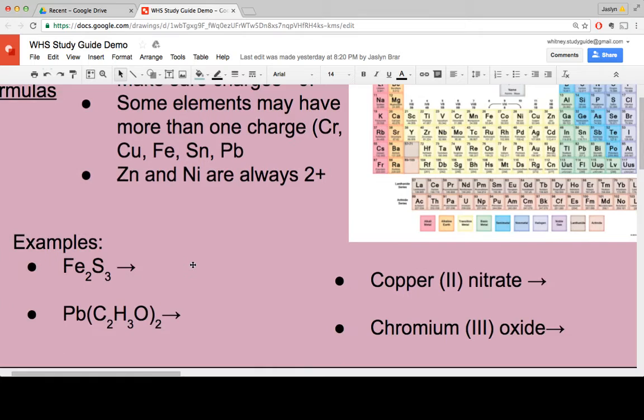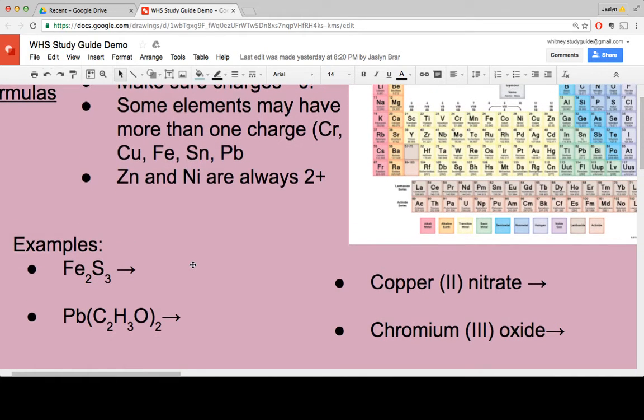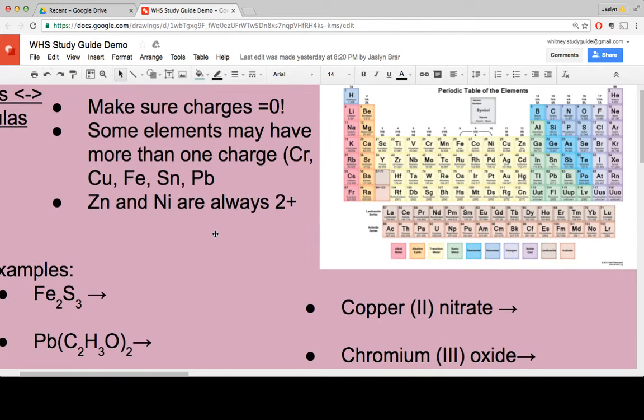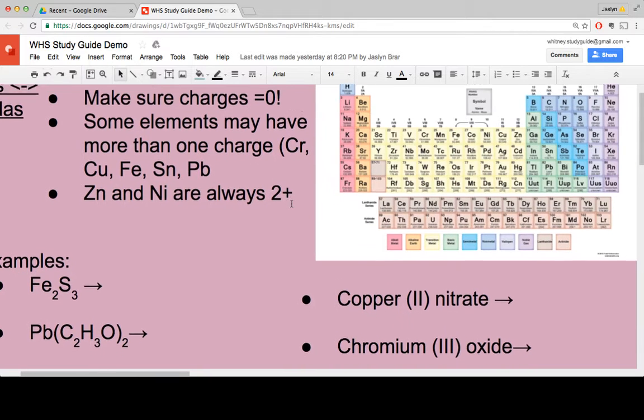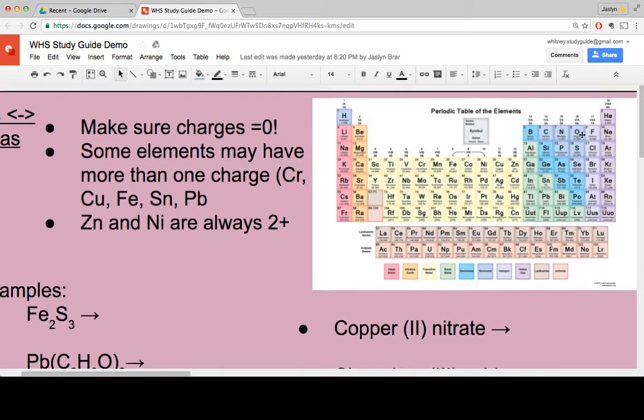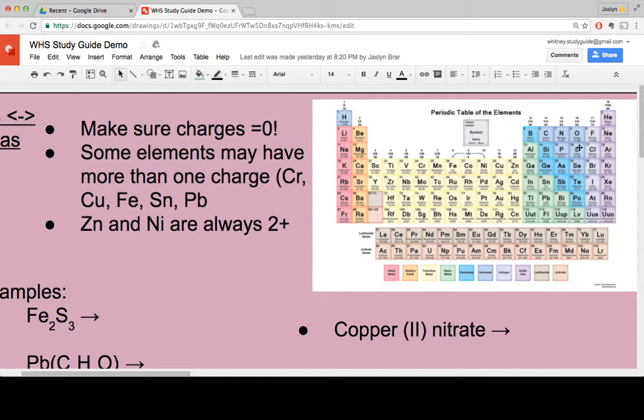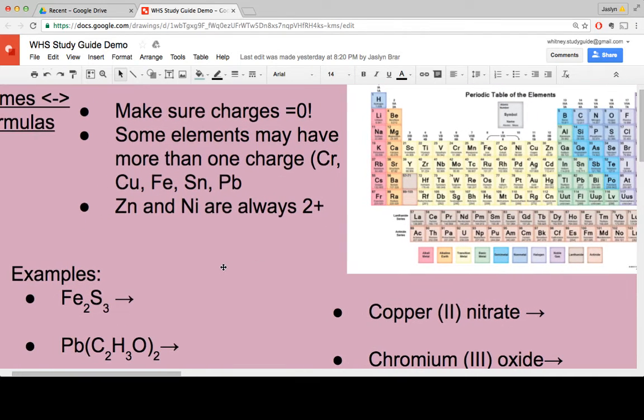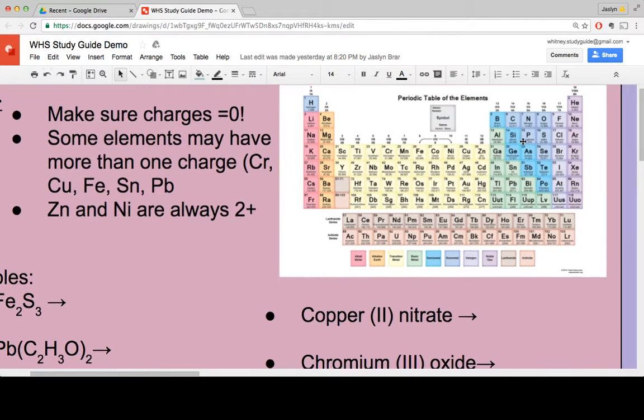Okay, so we have some examples here. So we have iron sulfide. Iron is one of those elements that we can't determine the charge of just with the periodic table because it's in the middle right here. So what we're going to have to do is first find the charge of these sulfur atoms by themselves. So there's 3 of them. Go over to the periodic table here. So we know that one sulfur atom is +2, or -2, I am so sorry.